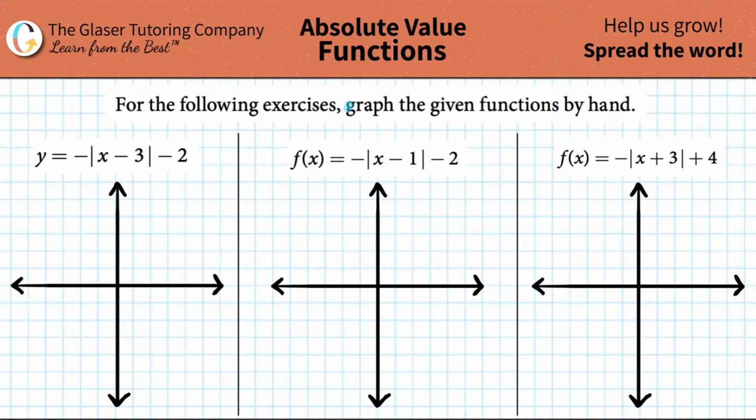Following exercises, graph the given functions by hand. Okay, so there's two ways that you can always graph a function. You can always make an x and y chart and label a couple of x values, so maybe like -1, 0, and 1. Plug everything in for x, solve for the y's, and then plot. We've done that already in the previous couple of questions. So if you want to see it done that way, you can go back to those videos.